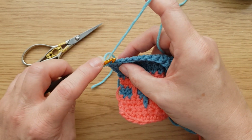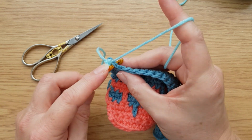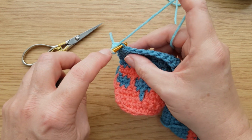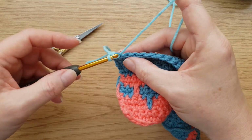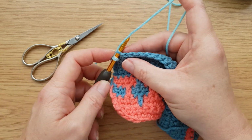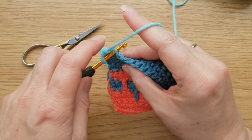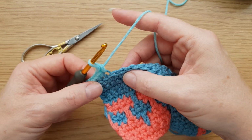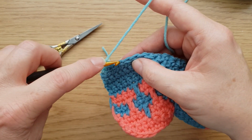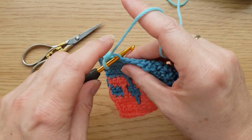Now we've got what I call a back loop double crochet, so a double crochet in the back loops only. Rather than inserting your hook like so, we're just going to insert it in the middle there, so it picks up that back loop. Do our double crochet like that. It's a normal double crochet, you're just working it into one of the loops rather than both of them. So insert into the back loop, double crochet. We're going to start with a whole row just like that.